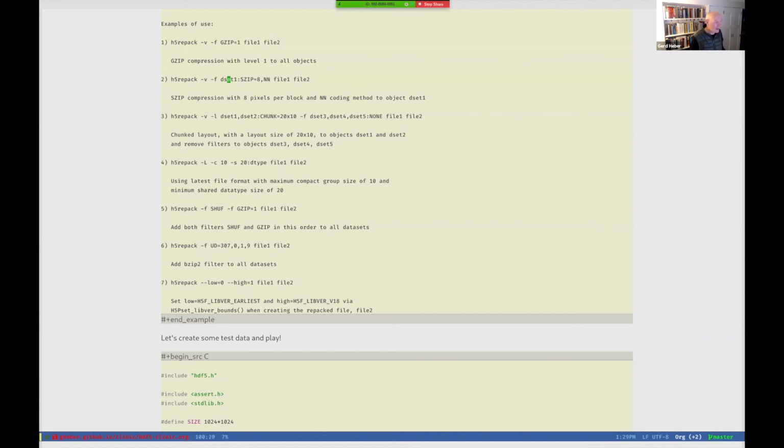But then you can also customize this, and rather than saying, okay, I would like to apply gzip compression wholesale to the entire thing, to every data set in the file, you can restrict it.